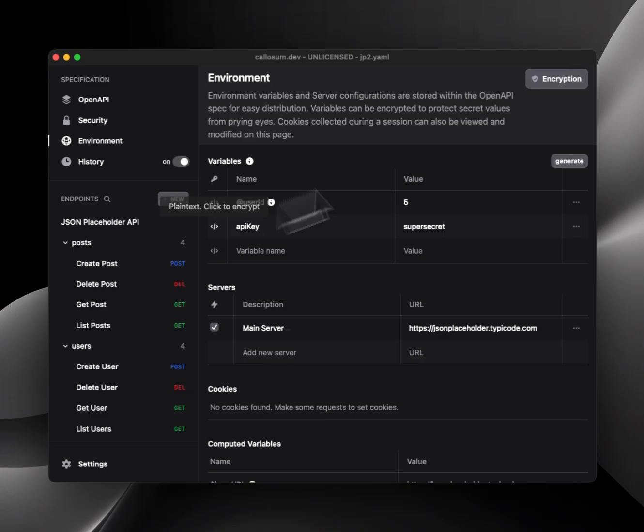And now that we have an encryption key, or a passphrase, set, I can click to encrypt this API key. By default, it just gets masked. If you click on this, you can see the actual value that will get stored. And we'll see that this is actually an AES-GCM 256-bit encrypted value with the IV in there.